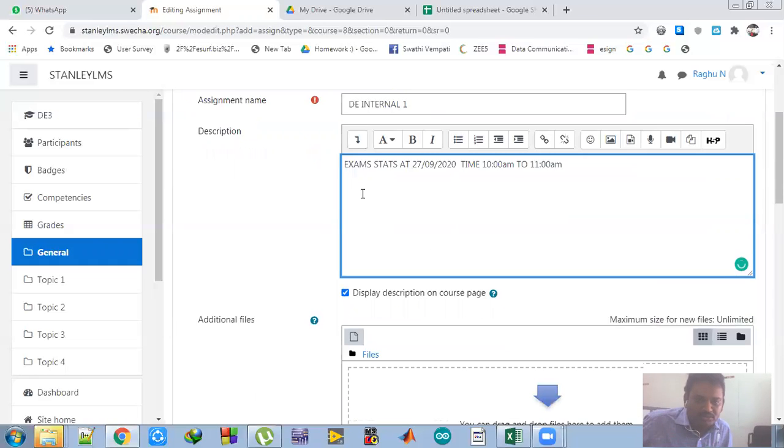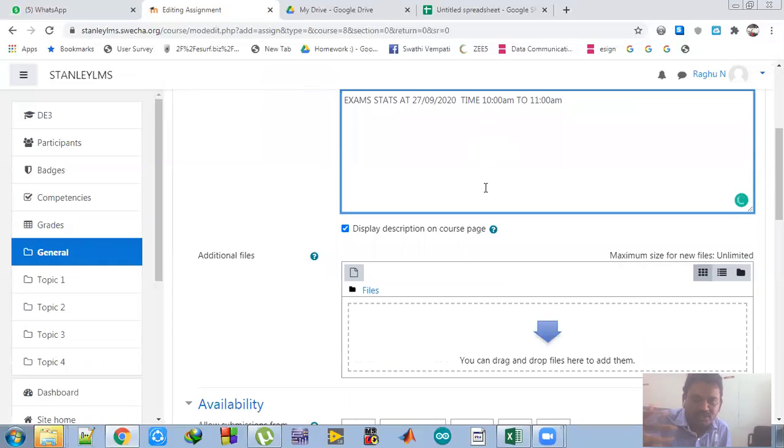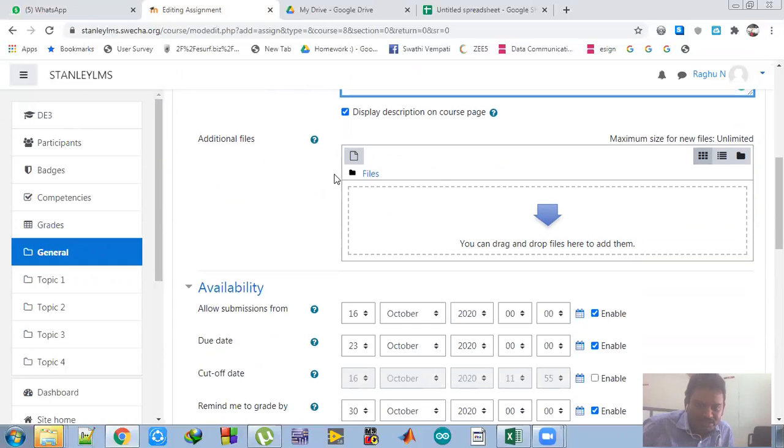What you want to tell, anything you can tell, or otherwise make a PDF, as there are a lot of instructions for an examiner. So you can give all the instructions what you have. Okay, so display on the course. But here the thing is the question paper. It is in the form of PDF.